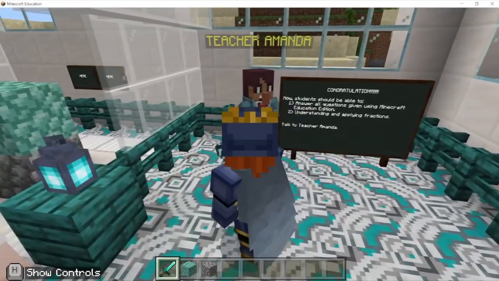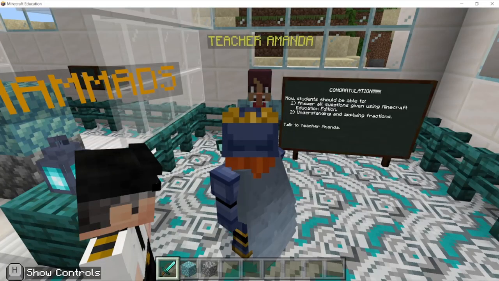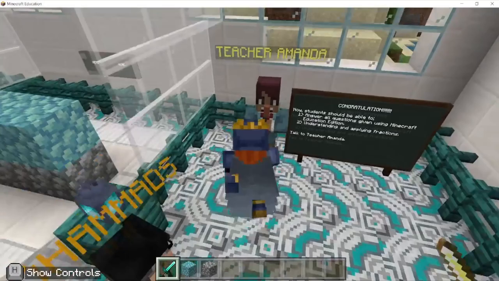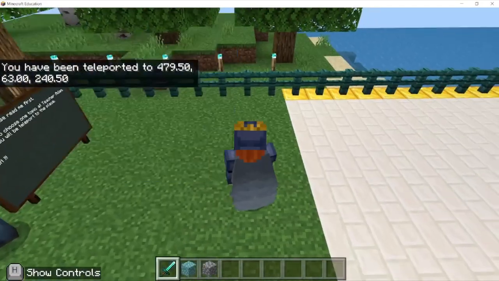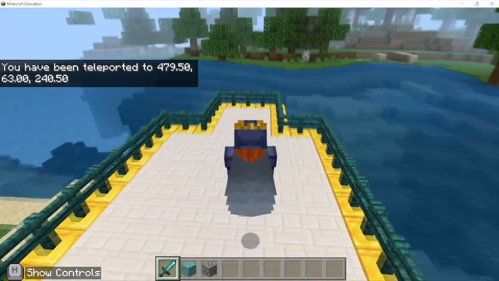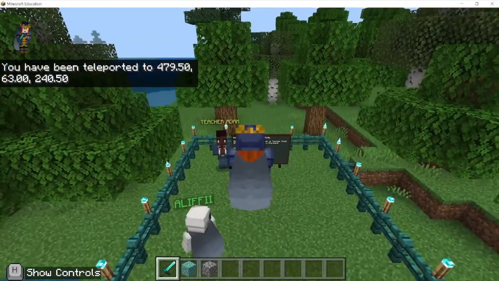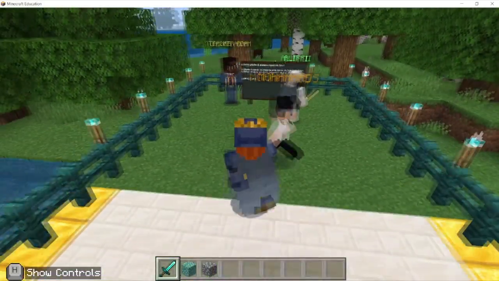Okay, next, what do I need to do? You need to follow Mr. Arif from here. Oh, finish. Already finished. Jump into spawn. Congratulations. Now, will you be able to answer our station? Understanding and applying direction. Talk to teacher Mata. Let's go. See you again, student. Come back to the first place! Okay.